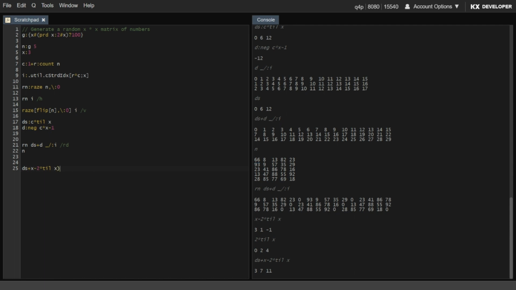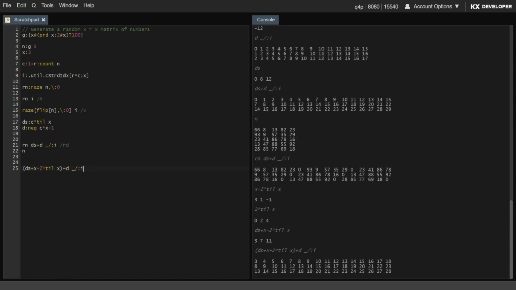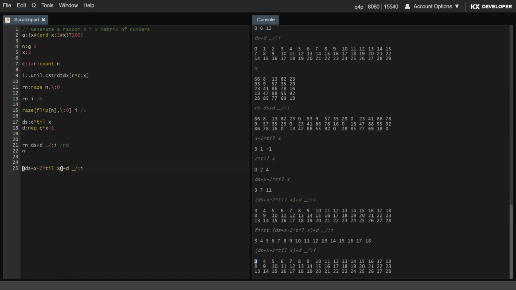So remember, the I values are going to have the drop part as well, and run that now. So that gives me all of them. You can see that the first one here now is actually going to be 0, 1, 2 plus 3, 7, 11, which gives us the actual indexes that we need.